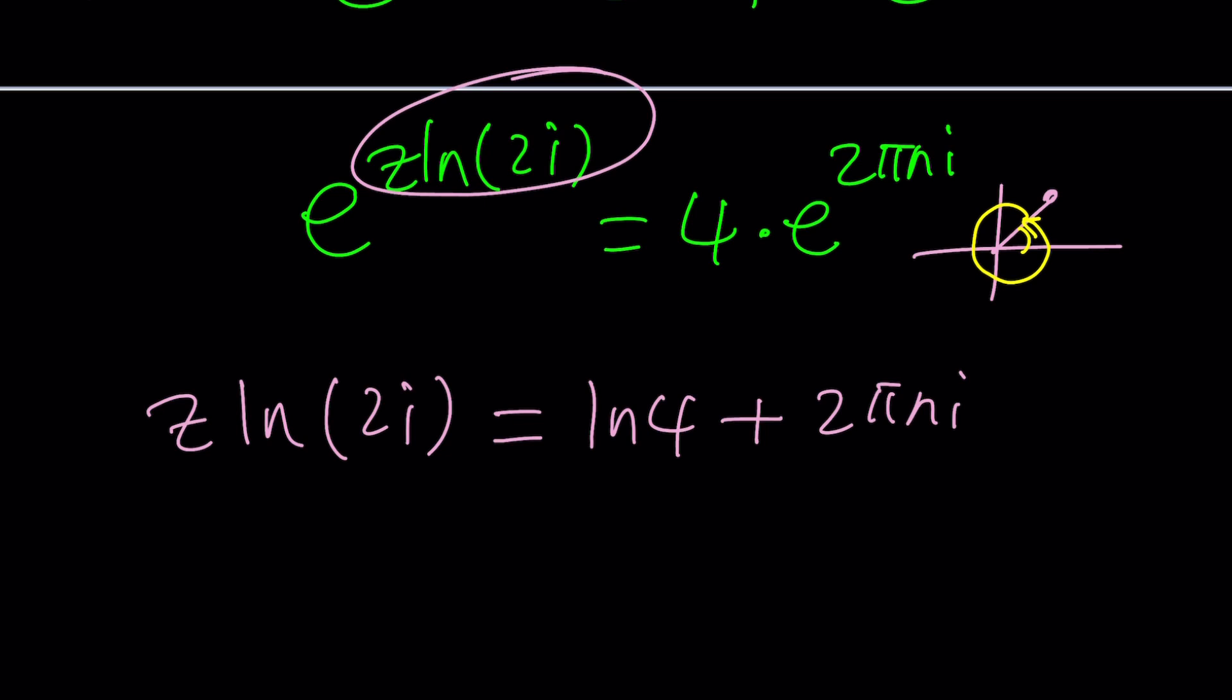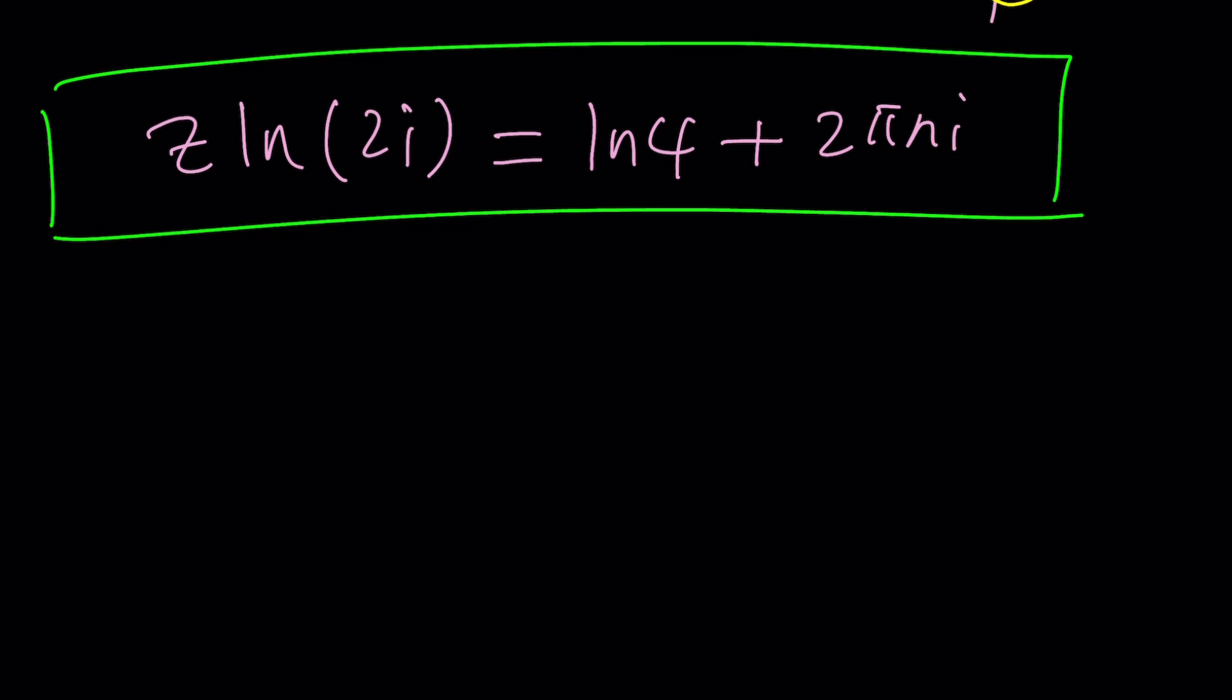That's why we need to talk about the smallest angle, right? Which is called the principal argument. So, the smallest theta in this case, hopefully it's in the first quadrant, so it's positive, is the principal argument. And usually, to distinguish between those, they use like uppercase ln and uppercase A for the argument. But I'm not sure if they are standard. Probably pretty standard, but I'm not sure if they are universal. Maybe in different parts of the universe, they're using different notations. Who knows? So, here's where we are. We're going to solve for z. So, what should we do? Divide, right? But let's go ahead and work on ln 2i first. Because what is ln 2i?